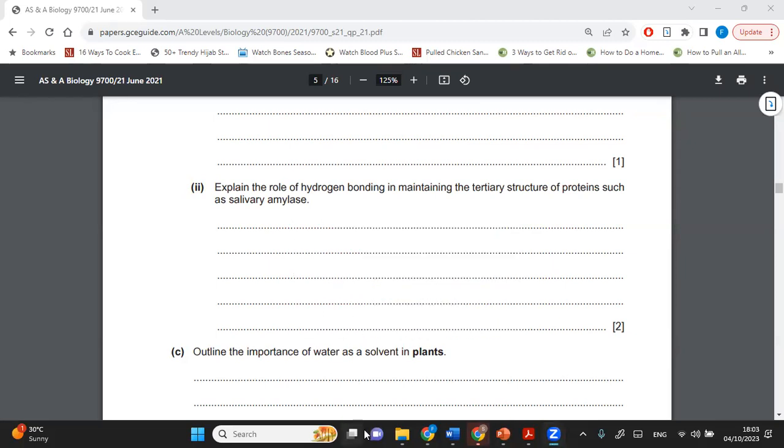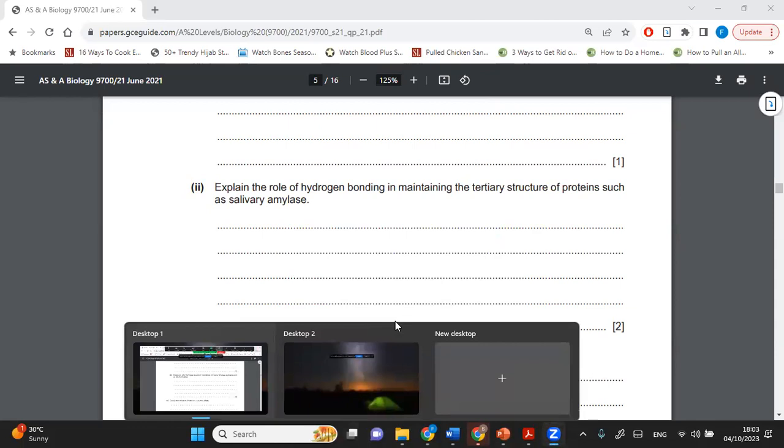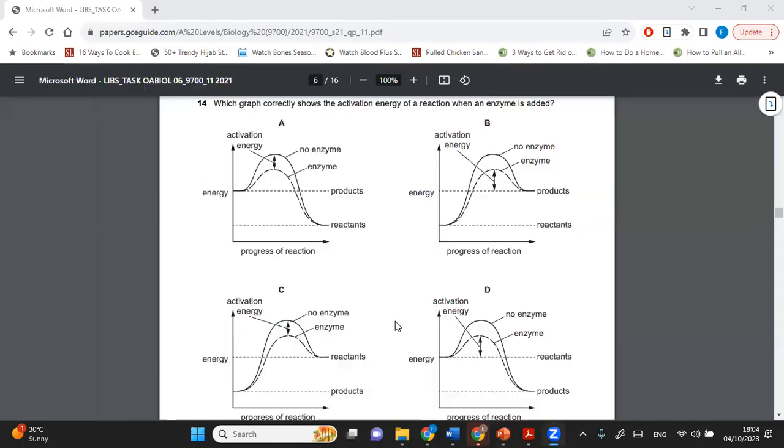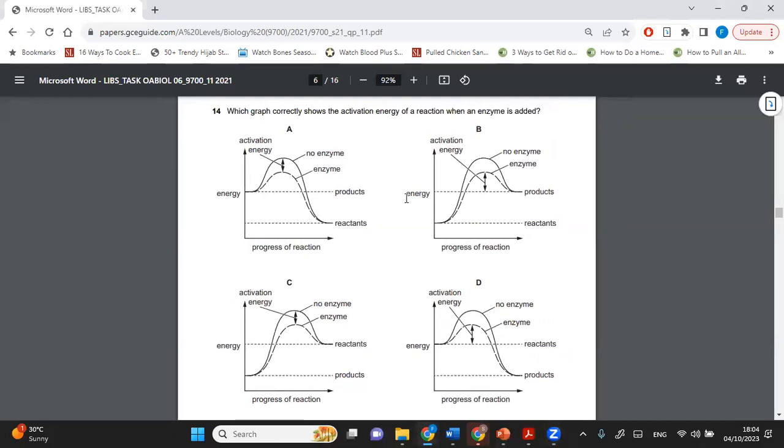Now, in the topic of enzymes, you'll see that quite a lot of your questions are actually mixed in with the topic of proteins and genetics as well. Genetics and your topic of proteins are quite mixed up with each other. Once you practice enough of these questions, they start to make sense, right? That's not the problem. The questions get slightly confusing when we talk about your MCQ questions, because in MCQ questions, especially, they ask you a lot about the Michaelis-Menten constant and all that. That's where it gets a bit tricky.